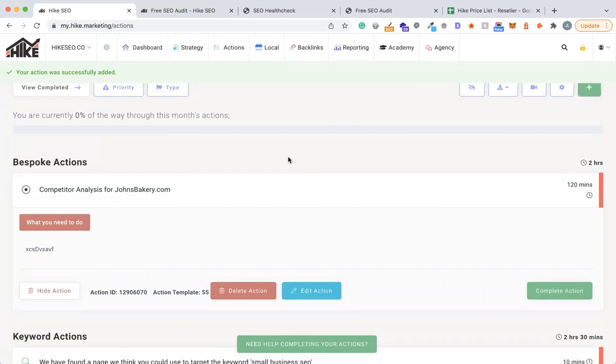Or even if you've white labeled the platform and given your client access to come in, perhaps you want them to do something. This is another one where it's handy, right? If you want them to pay their latest invoice, check out this report video, or answer a question that you've been wanting answered for ages, you can set it as an action, say, please review this video, we need your information here. Then when they log in, they see it. So yeah, manual actions, really, really helpful.